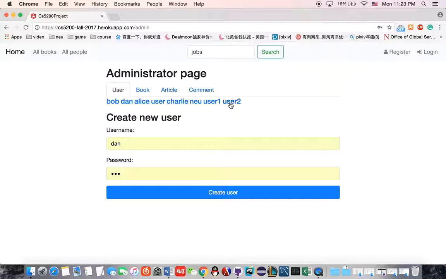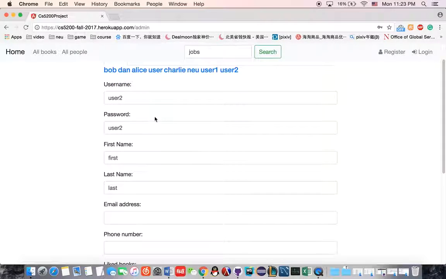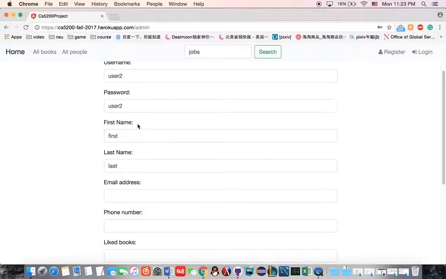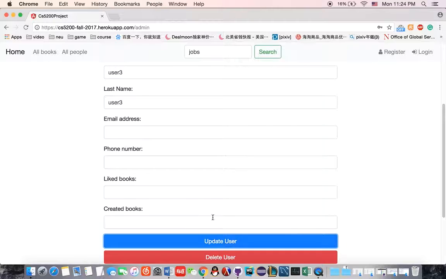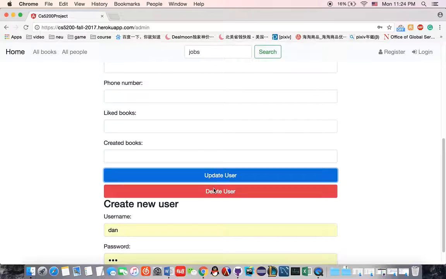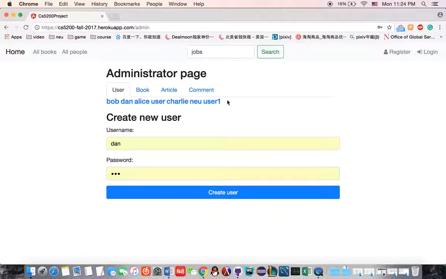And if you click each user, you can go to their profile page and you can change different things. User 3, whatever, you can just input what you want. So update user, already updated. And you also can delete a user. You can see the user 3 just disappears.